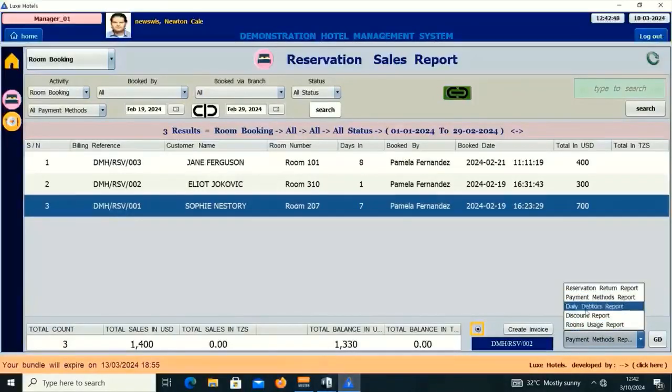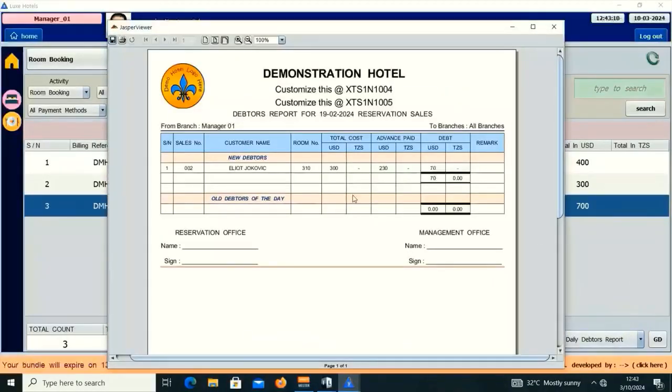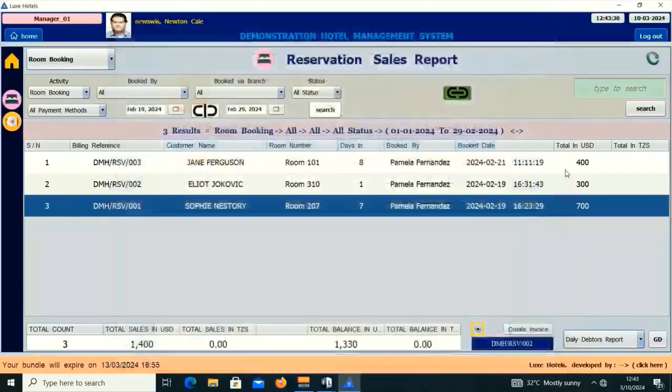Right here there's a daily debtors report, and for this Elliot Djokovic, he is the debtor, and the room number was 310. The total cost was $300 US, and he paid $230 US, and the debt is $70. There are so many reports, so there's a discount.